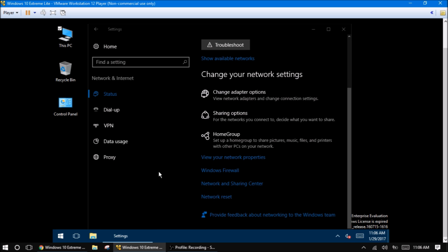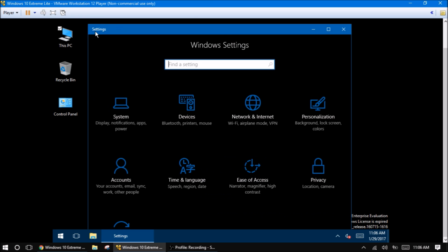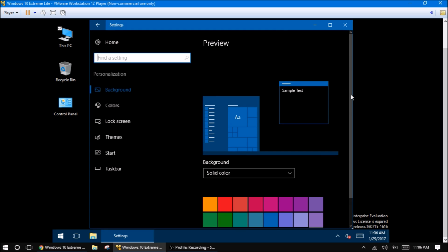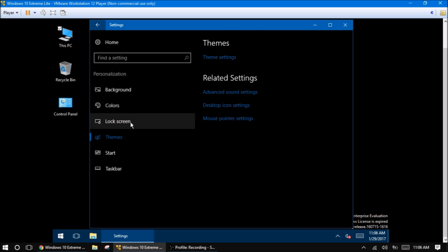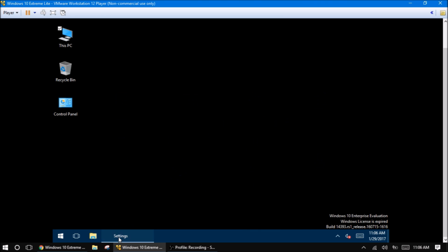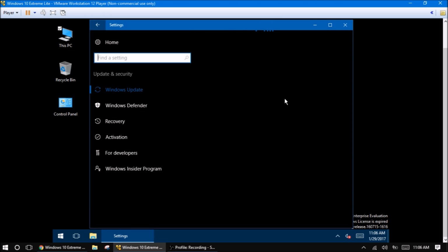I can't drop anything because VMware Tools won't install, so therefore I can't transfer anything to this VM, which is kind of a problem. So these are very nice light versions, but I think you'd want it on an actual computer instead of a virtual machine, like a testing computer you have in your house. Like I have a lot of those computers laying around my house. I could probably load this on just to see what it's like. Obviously though, it wouldn't have any of the drivers. I don't think this would update either because it's probably lacking all the services.